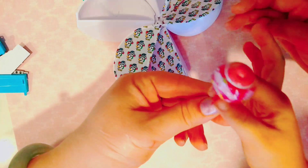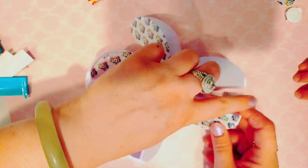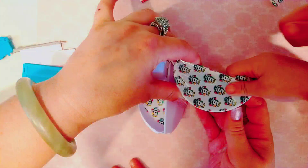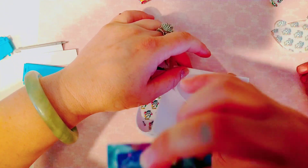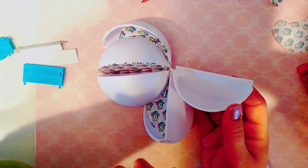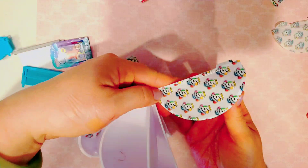Wouldn't that be so yummy? But it's a toy right now. Okay, now let's open up this one — oh, what is that? Whoa, it looks like it's called a Fingerling, but it's a little hummingbird. One more — this is the last one, I hope it's a good one!